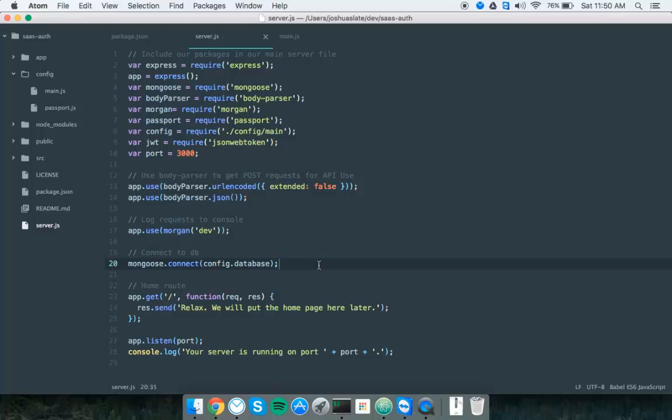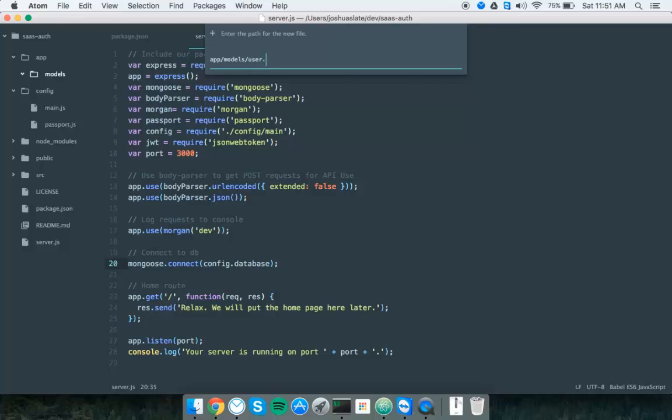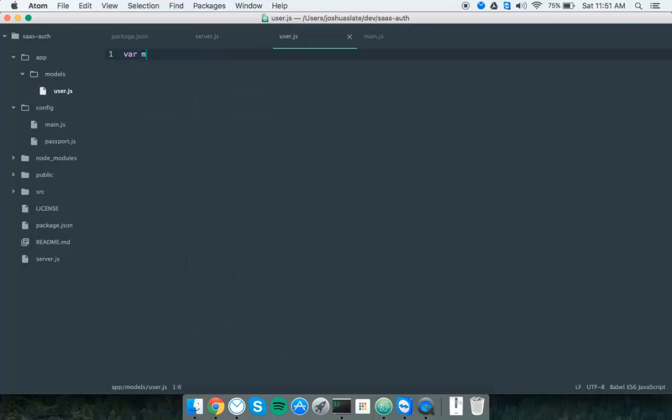Next up, we're going to create our user model. And this could be a new concept. We haven't talked about it here. So we go into app, models, and we're going to create a new file. We're going to call it user.js. For this, we're going to need Mongoose, so import Mongoose. And we're going to need bcrypt. And remember again, if you're on Windows, use bcrypt-node.js, and your encryption part's going to be a little different, so you're going to have to Google that. I think Scotch.io has a good tutorial on using bcrypt-node.js, so you might want to look at that one.